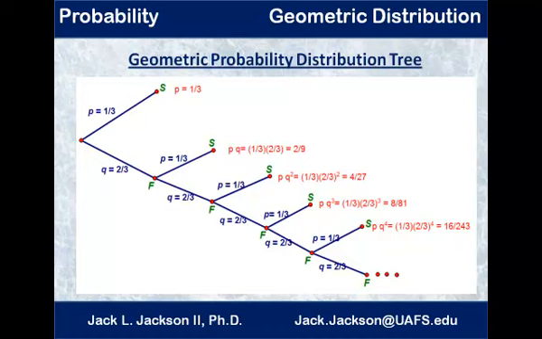And finally, if we get a success the 5th time, we're going to get 4 failures in a row followed by a success. So when we multiply those probabilities out, that's P times Q to the 4th, which in this case is 16/243. Now, of course, this tree actually goes on forever, but I think you can pretty much see once you've gone this far what the structure is going to be on this tree, and of course the table and the formula as well. So notice each one of these has just 1 P, the last branch is always P, and then however many failures you have, which is x minus 1 actually, you'll have that many Q's.